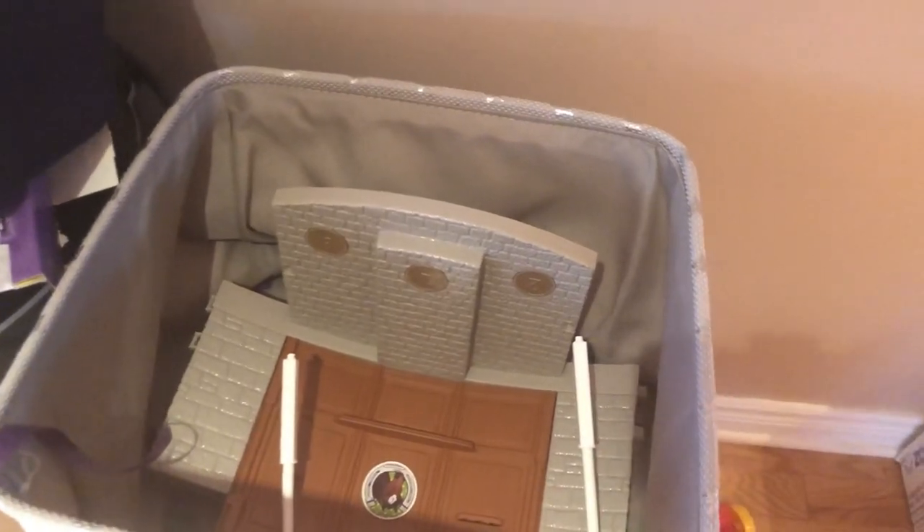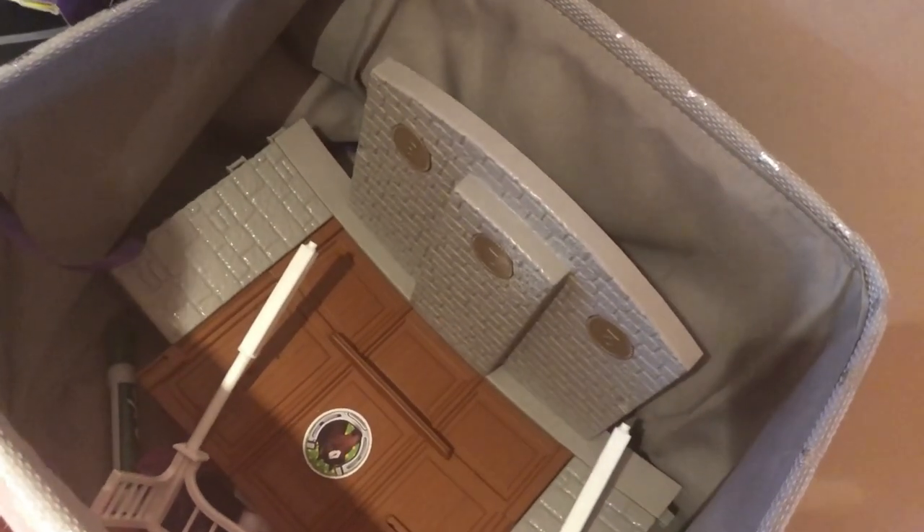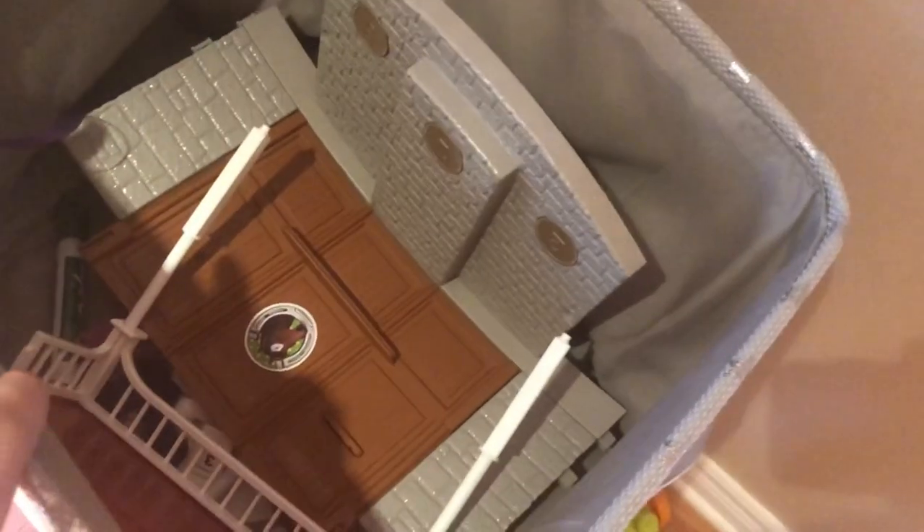So for today's video, we have a really exciting announcement. I'm right now in my basement, which is why I sound a little bit hollow. But I was just here cleaning out some of the boxes when I found this — there is literally a Schleich set in here that I have not touched in three months.